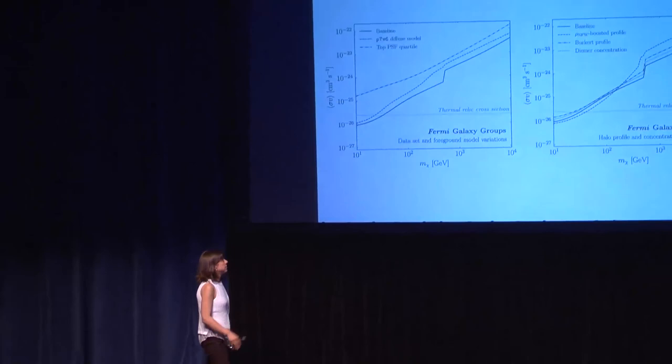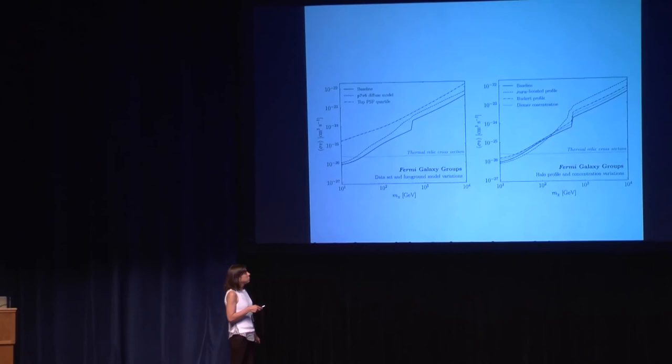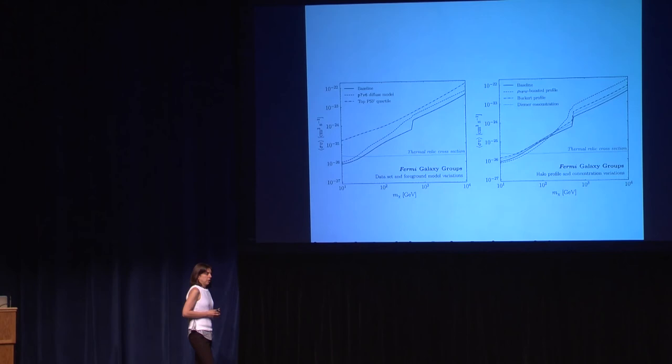I can't comment on including things like Sommerfeld enhancement. But I can show you, we've tried things like varying the dark matter profile. Here it is. The black line is just the standard limit I've already showed you, and these variations here are doing things like changing the halo concentration or going to a core profile. You can see that the limit does change a bit, but it doesn't change dramatically. I see. Thanks a lot.